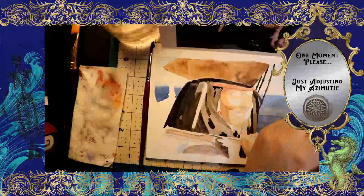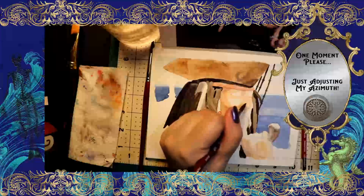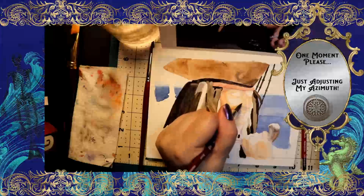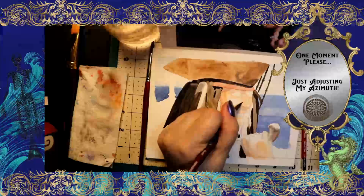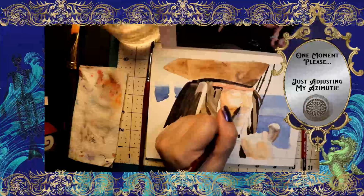I already rinsed my brush like a silly person, so now I'm doing a little bit more pink, the quinacridone burnt scarlet, and glazing around the nose. Pretty normal area to be pinkish. The middle area of the face is generally a zone that's more on the pinkish side, and there's just more blood flowing in that area.